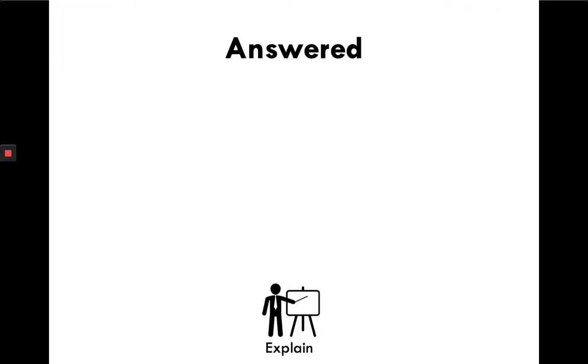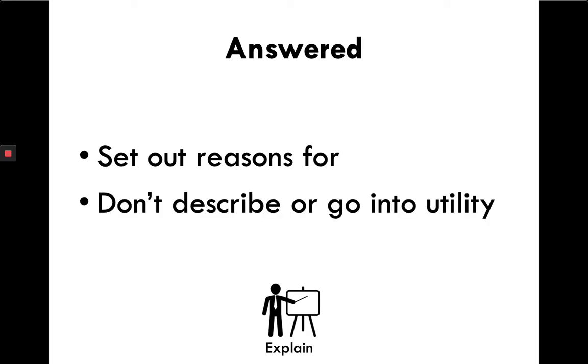Now, once you've thought about all this, you can then go on to actually answer the question. You've got to explain. AQA define explain as 'set out reasons for', which is a very good definition. It makes you think about the fact that you have to justify your reasoning. So what in the source, be it content or provenance, that links to your own knowledge, demonstrates that the source supports or opposes a side, which is in the tail of the question.